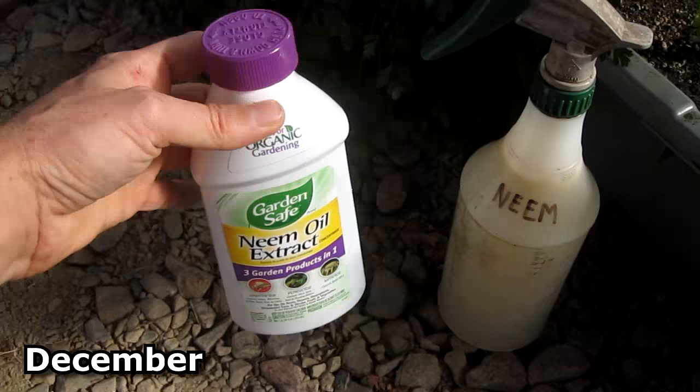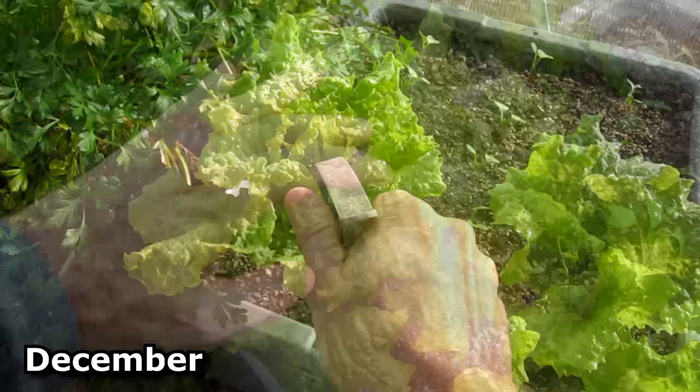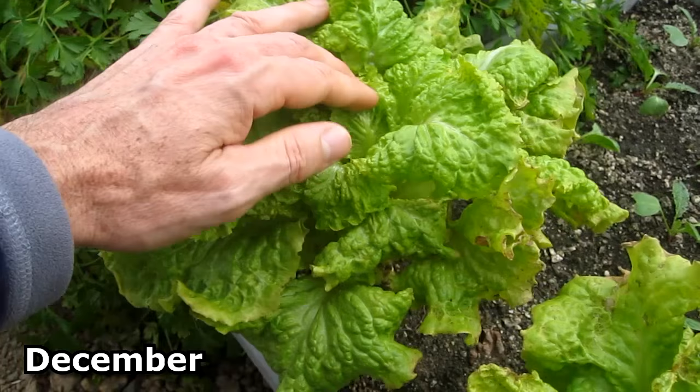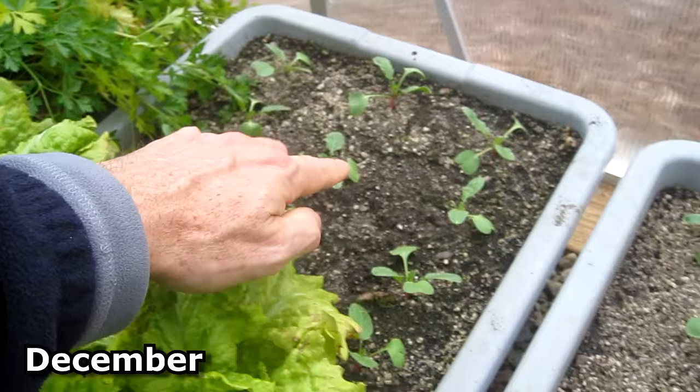Well, I've just noticed some aphids on my lettuce plants. So I mixed up some neem oil in water and just gonna spray them down. And all the aphids are gone. I've had below freezing weather, so the lettuce has some frost damage, but the radishes are growing slowly.